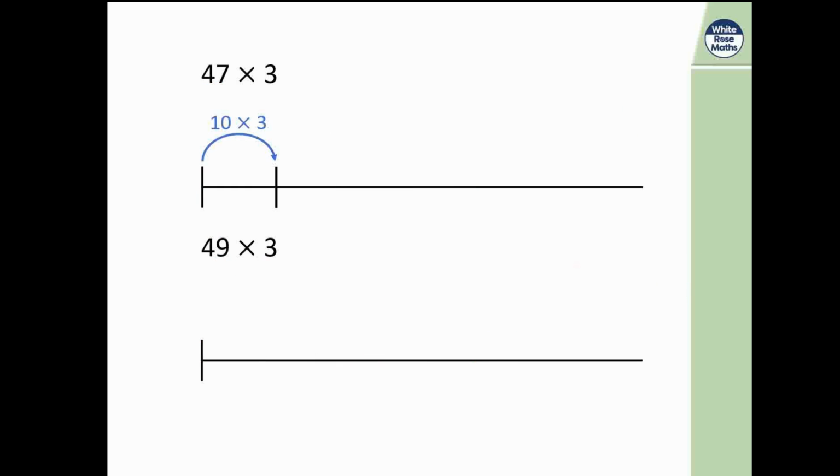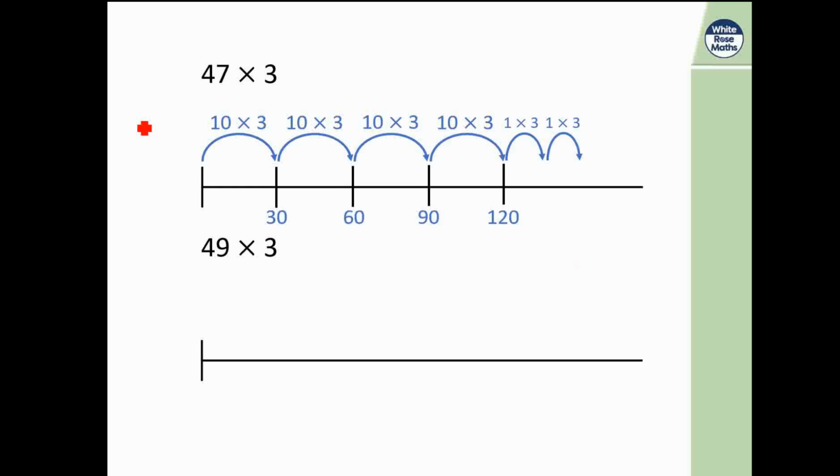Yeah. So let's have a look. So they're doing 10 times 3. Obviously, when they do it, it's a lot neater. And again, 90 and 120. Okay, and then they separate it out. They do 1 times 3 and another 1 times 3. Oh, right, I see. They separated these 7. Okay, fair enough. So yeah, you can do that too. What's 5 times 3? 15. And what is 2 times 3?